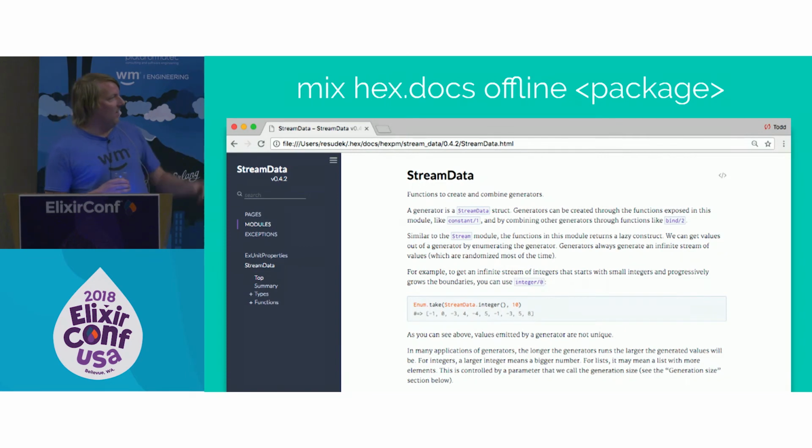So typing that command in, stream_data, you'll see if you can see in the browser location bar, that's actually from my local file system. So I mean, this is great if you've already fetched all the documentation and you want to quick look up some documentation for stream_data, which is a great property-based testing tool. I heard it's going to be in 1.7. All right. So this is great. So you don't have to find your Hex folder. You don't have to manually surf around for that. So and like I said, again, if you don't add a version number to this, it's going to assume the latest. So it's going to open the latest version or context-aware version.